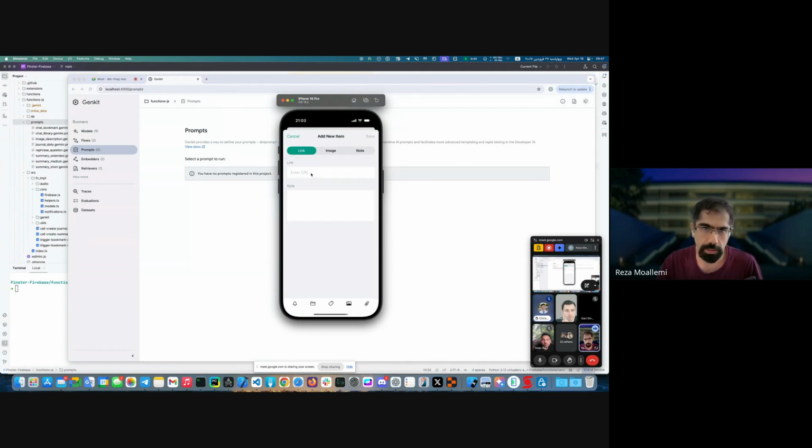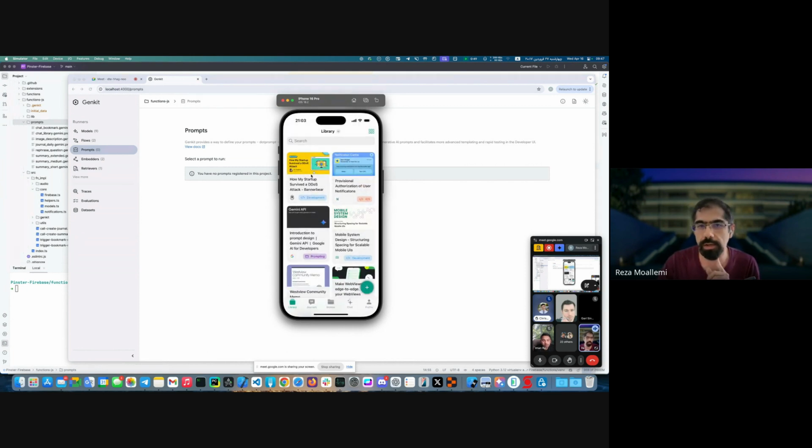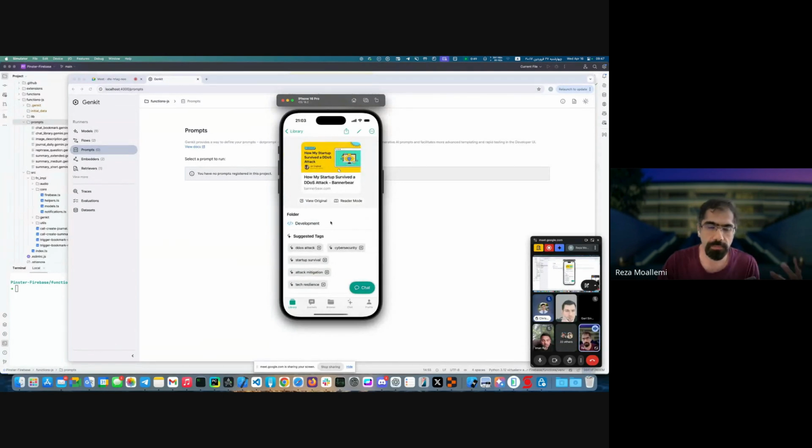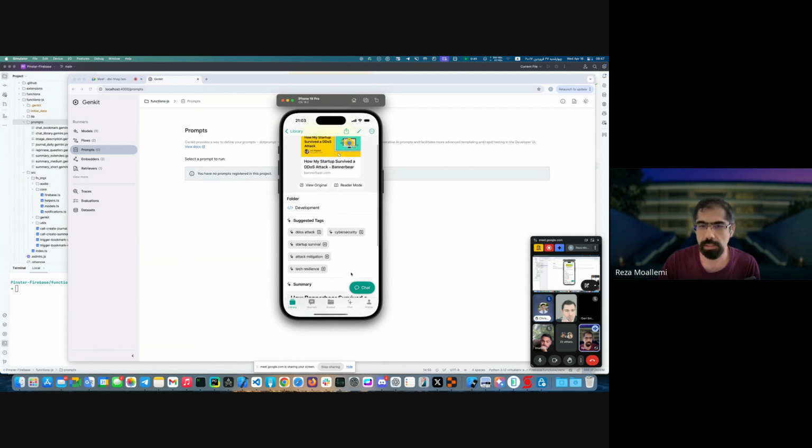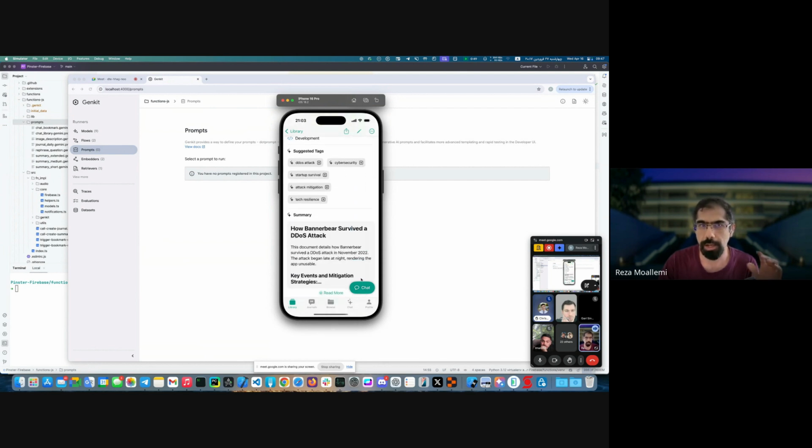For example, let's add any URL here, and list the power of the LLMs. Here I'm using Gemini. We create these suggestions, we create the summary. I tested all Genkit features.